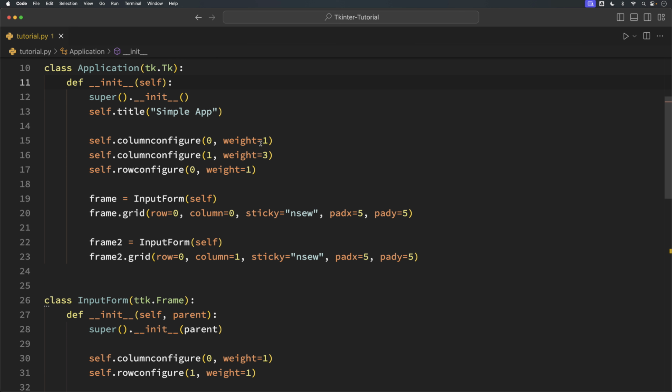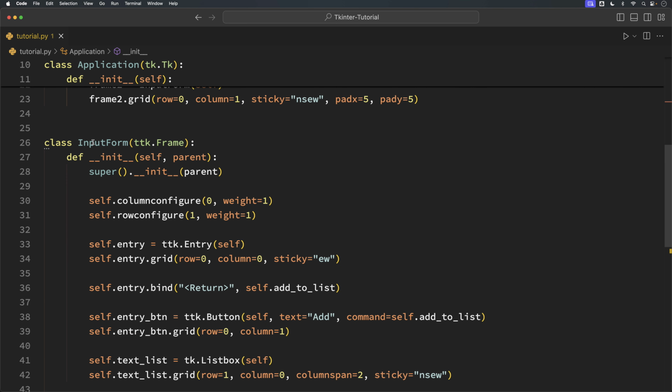So for example, let's say that we have our two frames, our two input forms here. But when we were planning this application, we overlooked that we also wanted to have a way to clear those list boxes of everything that's been added. So the way that we did it before, we would need to add a new button widget to both of those first and second frames separately. We would have to make sure that the event handlers reference the correct list boxes for each one of those frames. And that leads us right back to the situation that we had before and just leaves a lot of room for mistakes. But the way that we've done this here, it just makes it super easy.